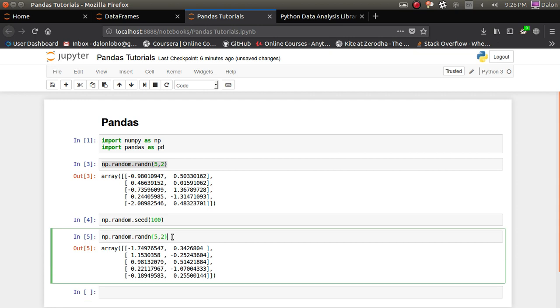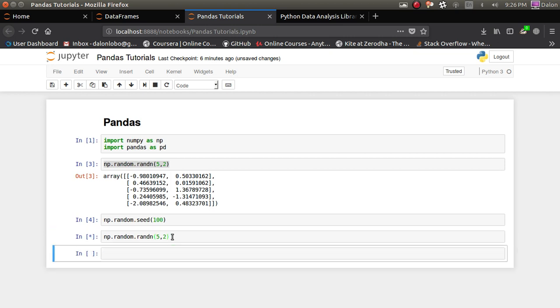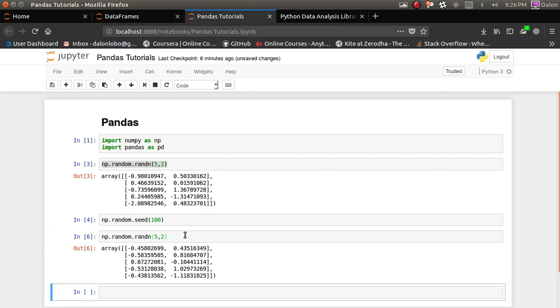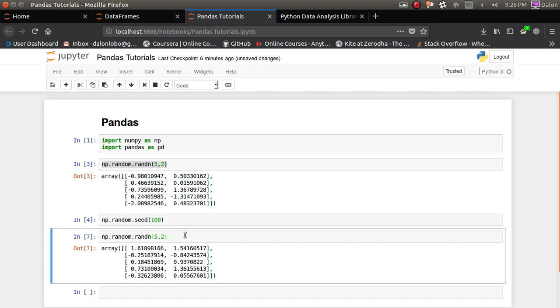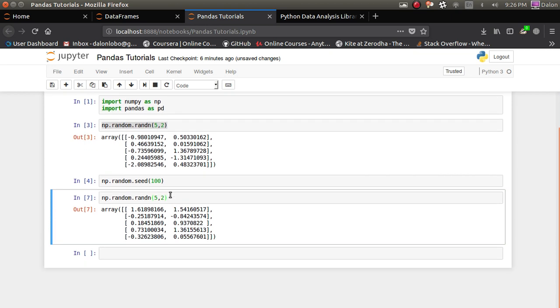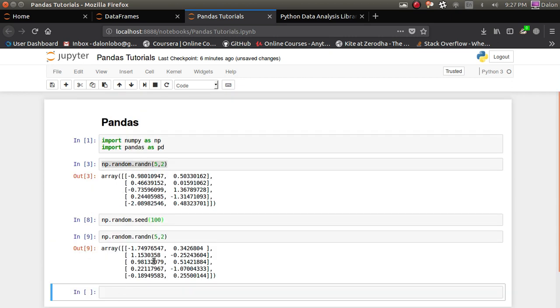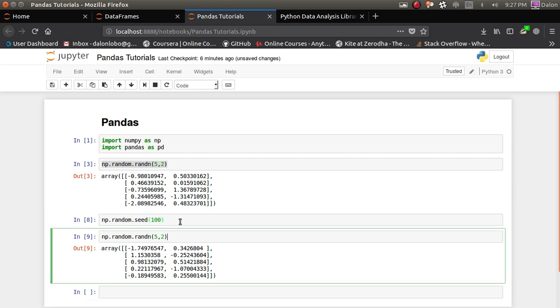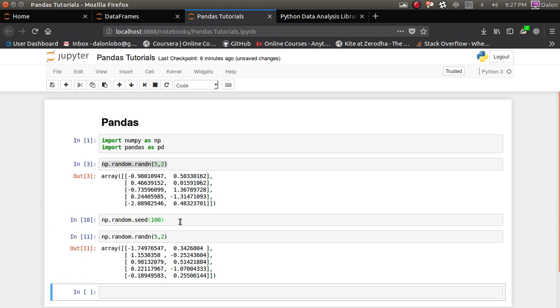But now if I seed it and run it again, you can see that the values are not changed. Concentrate on this value, 7497.